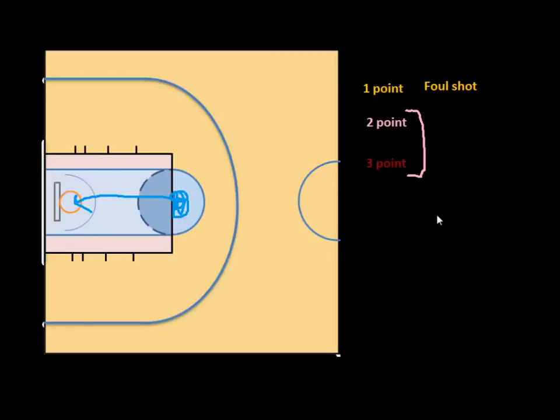Like I said, this can certainly be adjusted on the playground. Sometimes you hear somebody say, let's play 1s and 2s. That basically means that rather than 2 points and 3 points for the point value, any shot in here would be worth 1 point, and any shot behind the 3-point line would only be worth 2 points. That's just to simplify the math and make it easier to keep score of the game. But in most organized leagues, you will see the 1, 2, and 3-point shot, and that's how scoring works.